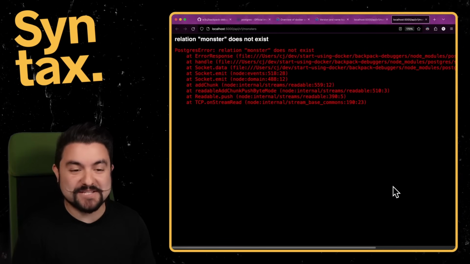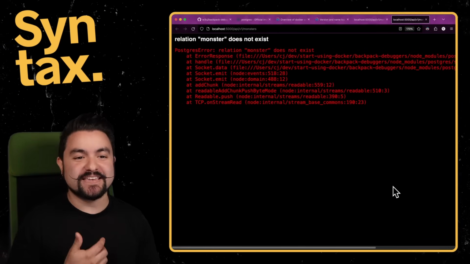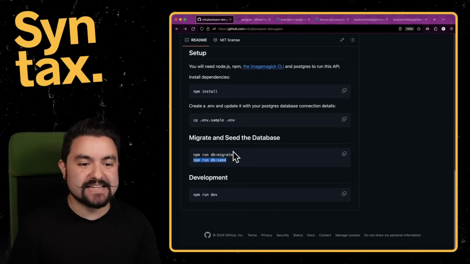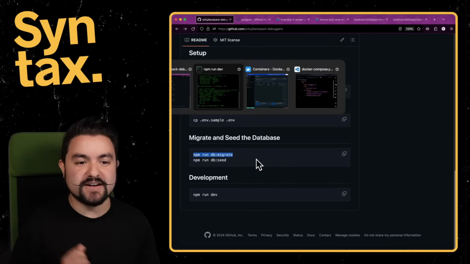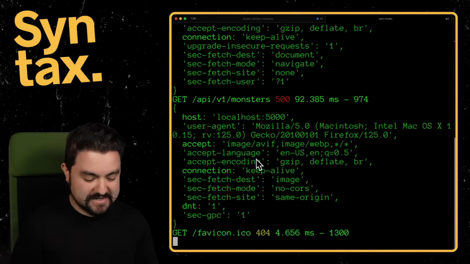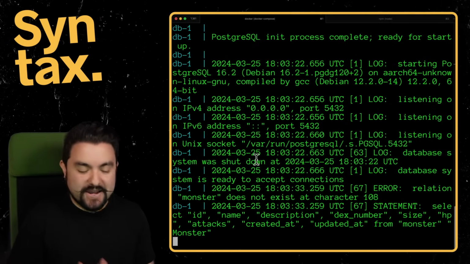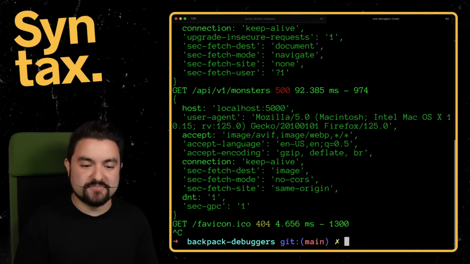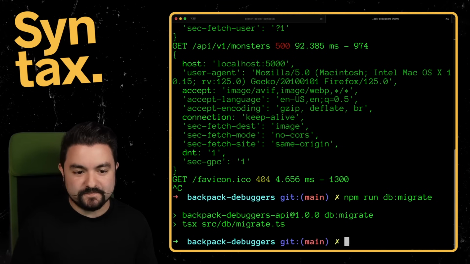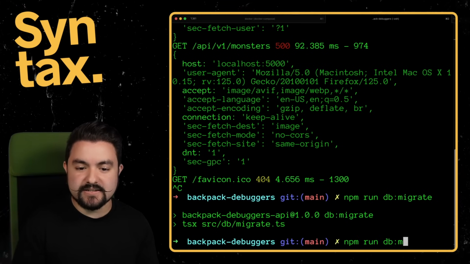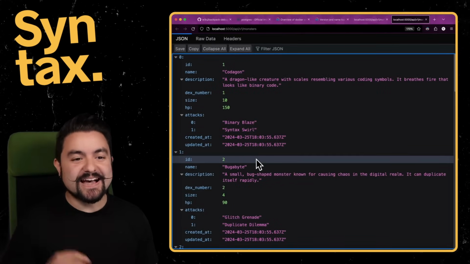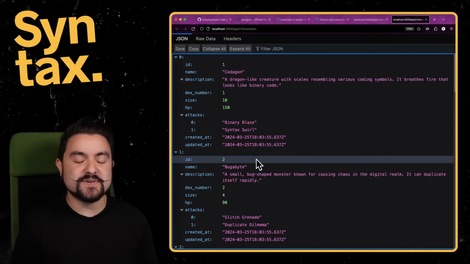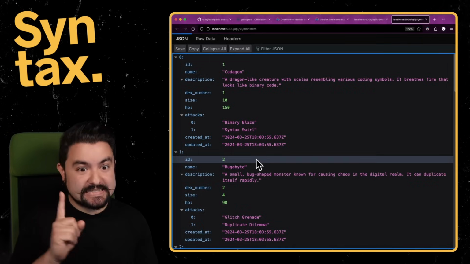Now, we get an error because we have to run the migrations and seeds. And if you didn't know this already, these containers are ephemeral, like they're very temporary. So because we just spun up a new container, the migrations have not been run against it, and the seeds haven't been run. So we need to migrate it. We then need to seed it. And now we've got the data. Good to go. So we've wrapped up that CLI command into a nice compose file. But there is still one more thing we need to do.